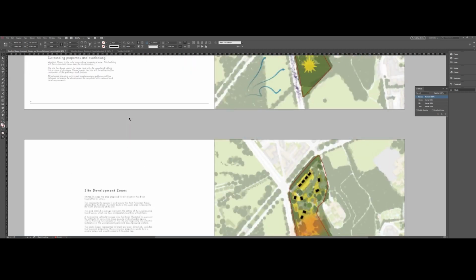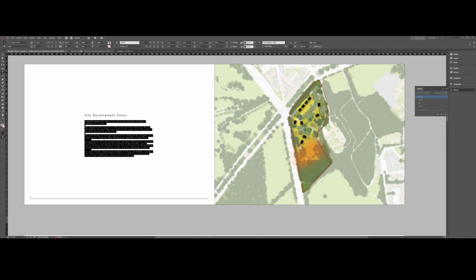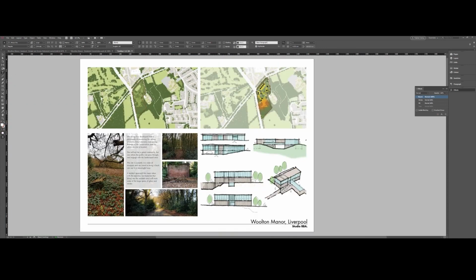And then I noticed that I had a bit of text on development zones, which is what this board's representing. So what I'm going to do is I'm just going to mask a portion.